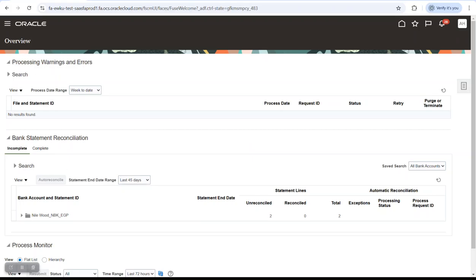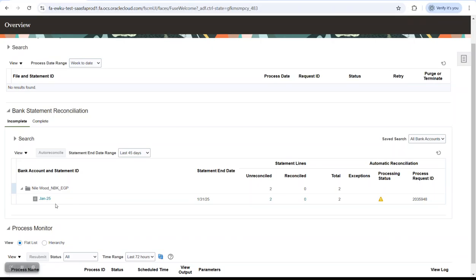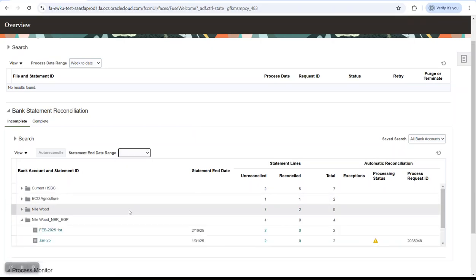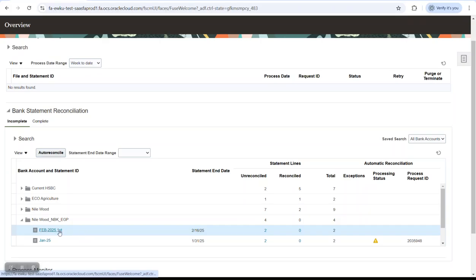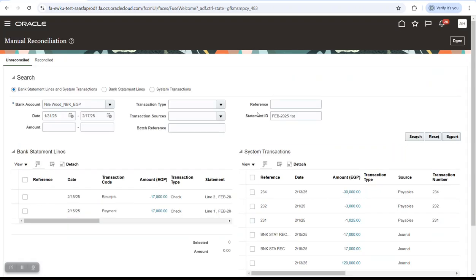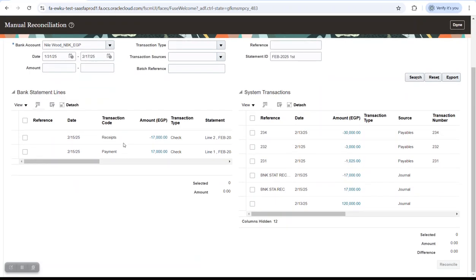In case you go to bank statement reconciliation, incomplete side, you will find our bank account for January, but in case you remove this, you will find our February. There are 2 lines. Just click on it. Here there are 2 lines, and here all of our 3 lines are there.